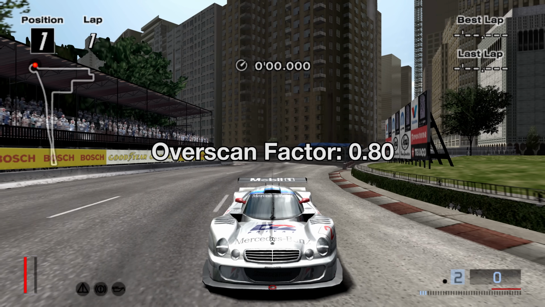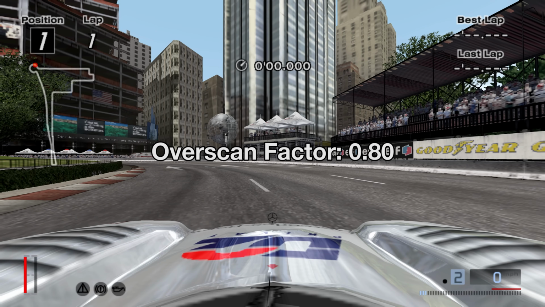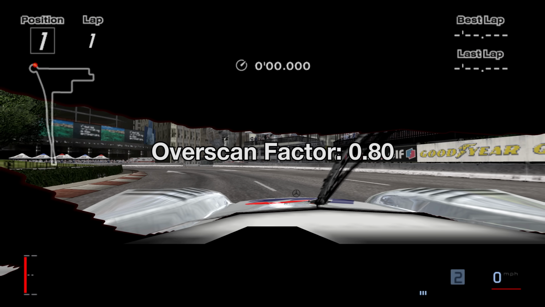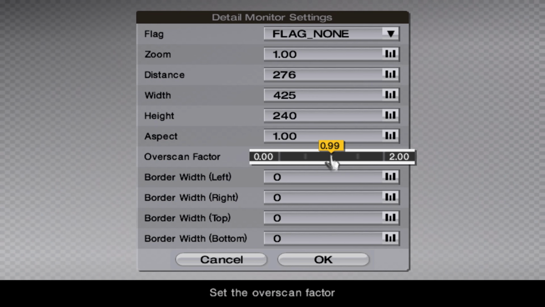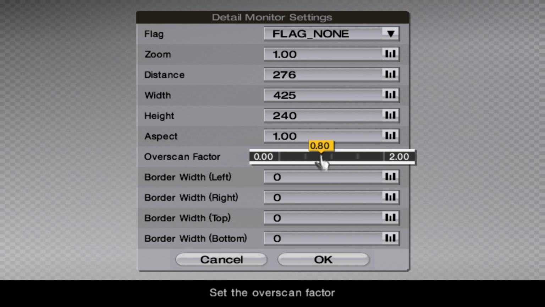And if you would like to change your in-game FOV, which applies to every camera in the game, including replay cameras, that would be the overscan factor setting. Me personally, I don't go any lower than 0.95, because for me, changing the FOV too much makes it harder to judge corners and braking distances, so I try not to mess with that too much. But if it is something you would like to use, then feel free.